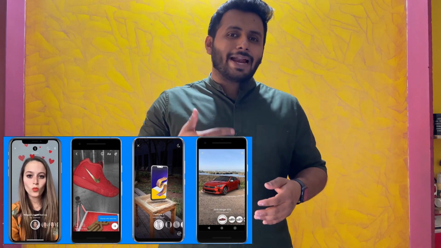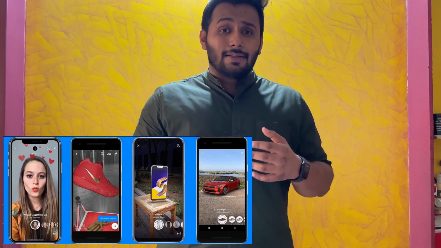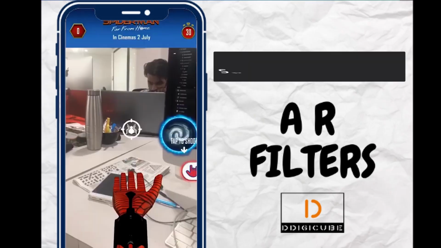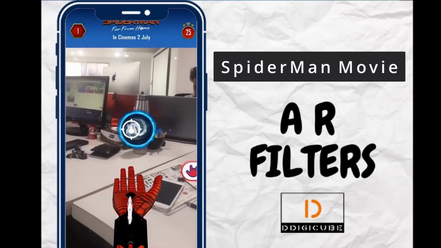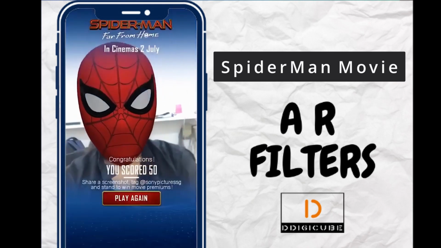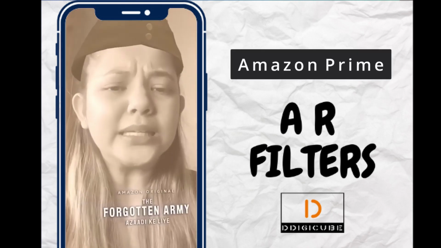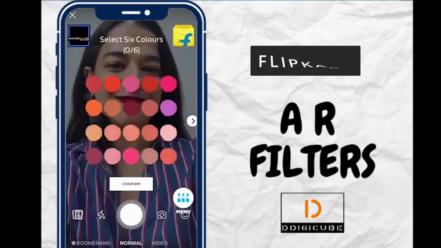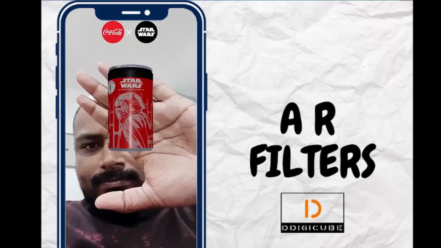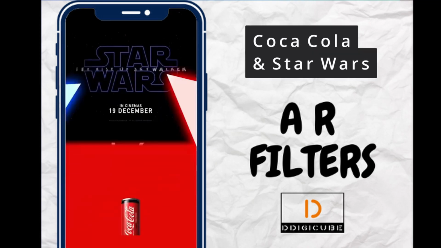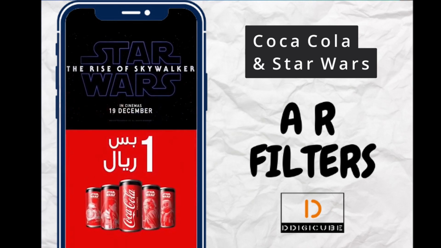Now, how are brands utilizing AR filters in their campaign? So again, if you are planning a campaign and if you can possibly get an AR filter for your product, you can really have a good amount of promotion for your product.